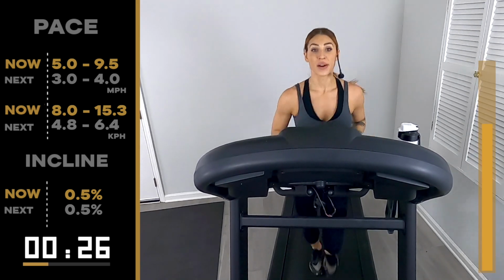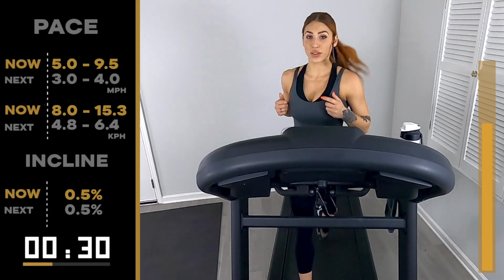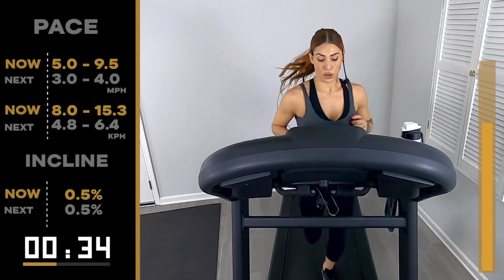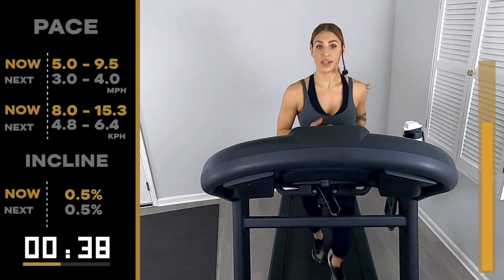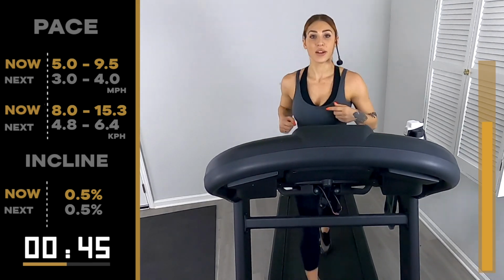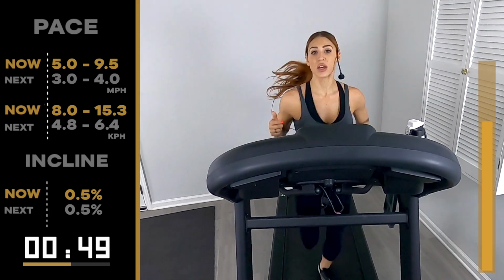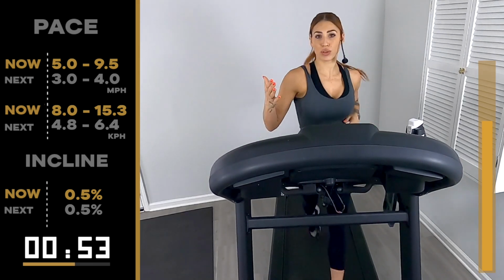Coming up, 1 minute left. Here we go, stay with me. Don't look down. Keep looking forward, 60 seconds. Good, swing those arms. Pump it up, pump it up. We're not quitters, okay? We don't give up, we don't stop early. We don't slow down the pace. We dig deep, we push through, right?